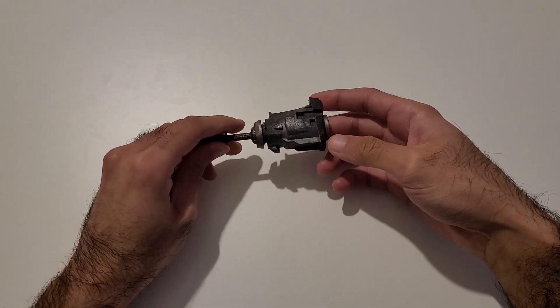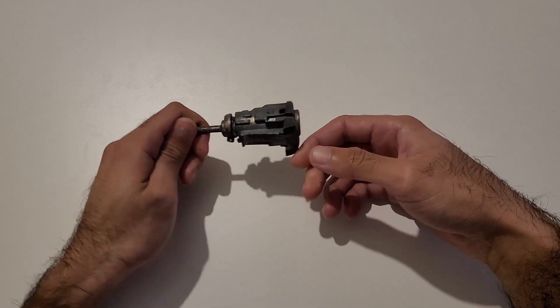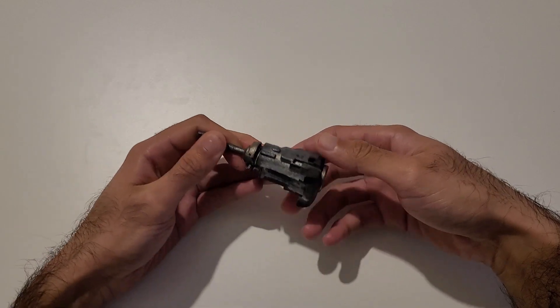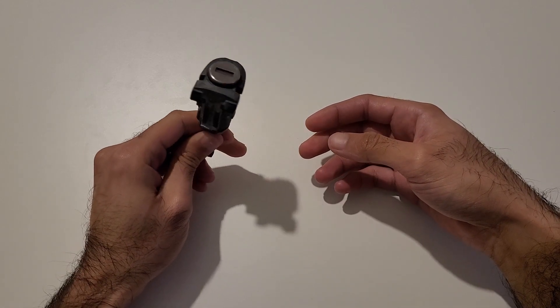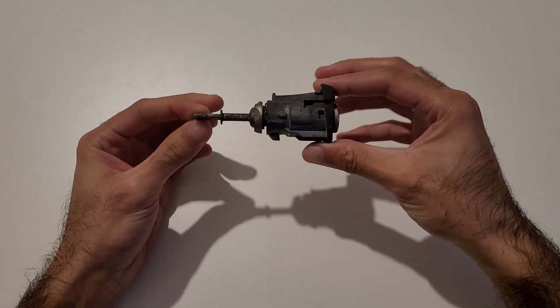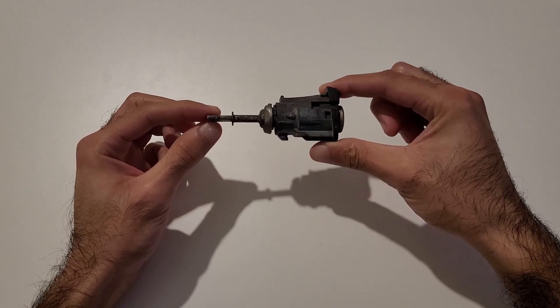The HU66 lock is found in Volkswagen, Audi, Skoda, Seat, Porsche, and various other VW group cars. This is just the barrel from a door of a Volkswagen Golf from a scrap yard, so I don't actually have the key to the lock.